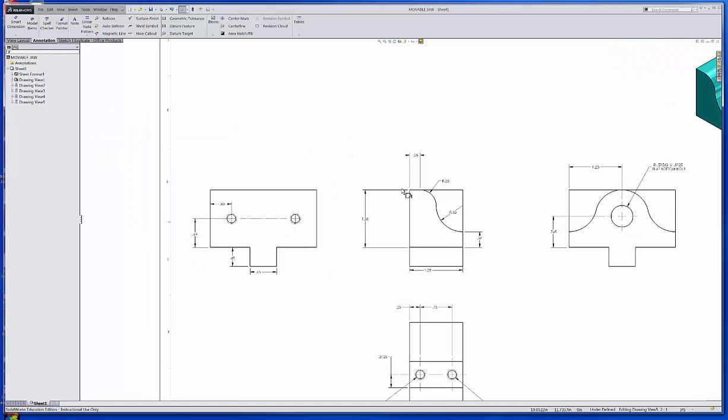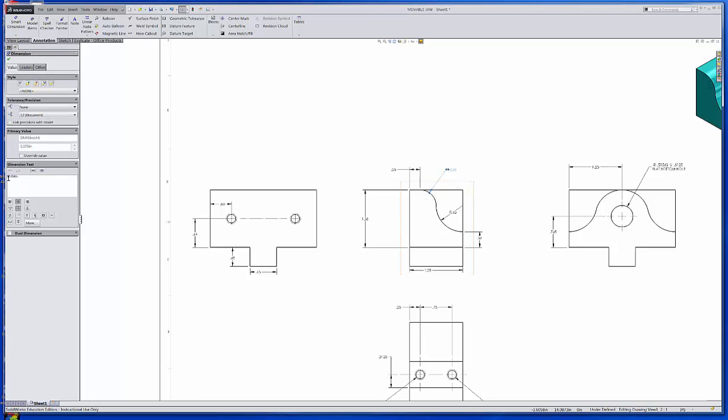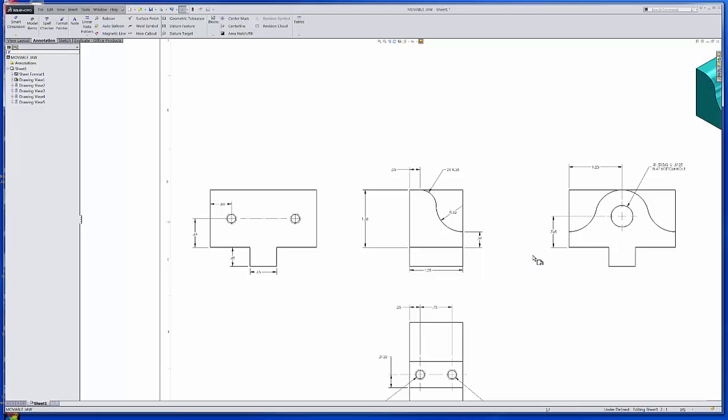So now some of these dimensions you're just going to need to move them out, and again you want to try to get that lined up if you can. And I thought maybe it would snap to it there, and then these two should line up in that view. And that radius, we would want to click on that, bring that out to the end and say 2 times. It goes on the other side as well. There's a break there. So that might be best.